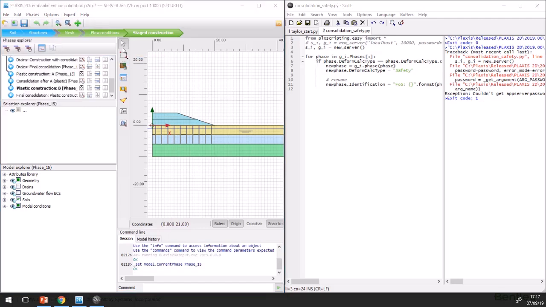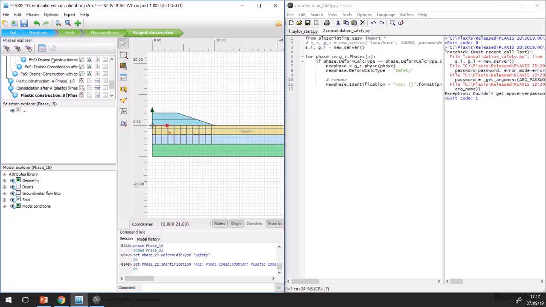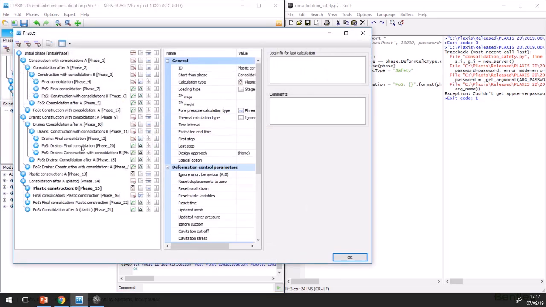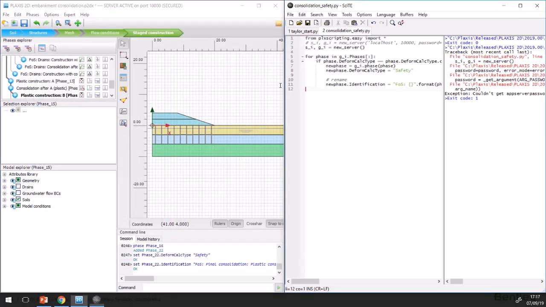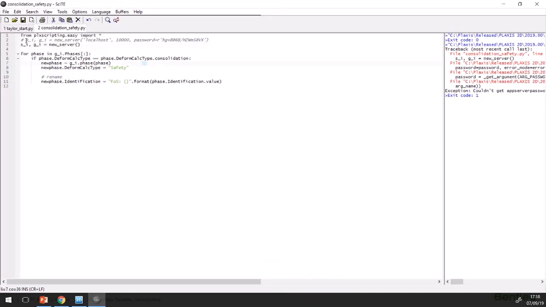expert, run Python tool, consolidation safety. Let's run it, see what happens. And you can see here we have all our safety phases here. So that's also a quick way to share your Python script with your colleague. What you then do is, if I make this a bit bigger, this is the original boilerplate to initialize the contact with Plaxis.